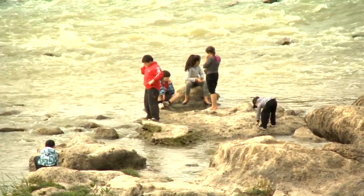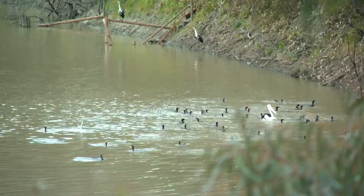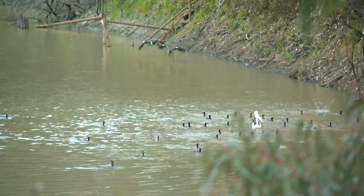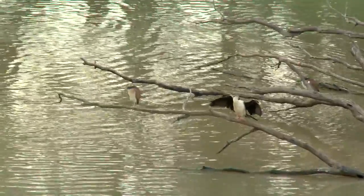Young people more than anyone have a close connection to the river. I know that as a young man myself growing up here on the river, as a young lad, I spent more time in it than on the side of it, and that's a relationship that young people have with the river primarily. You don't get to realise all the science or the technical or the value stuff behind things until you get older and put things into a social perspective. But as a kid, you just know that it's something you value because you like it.